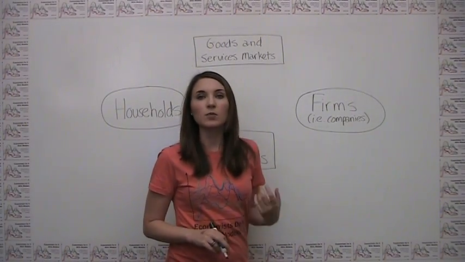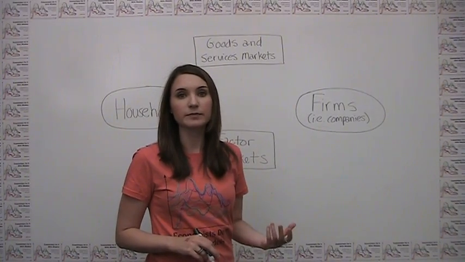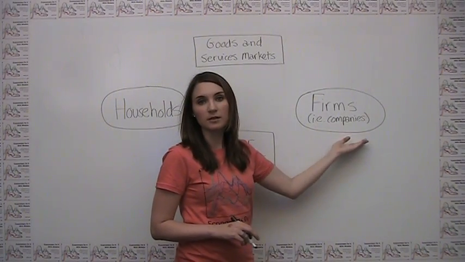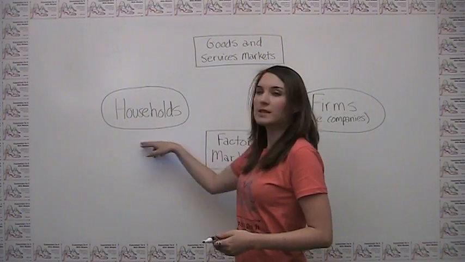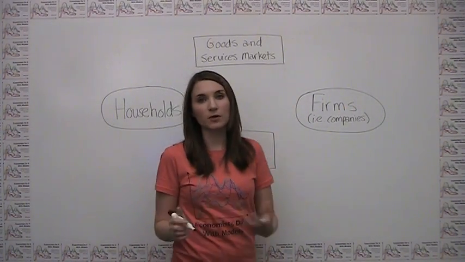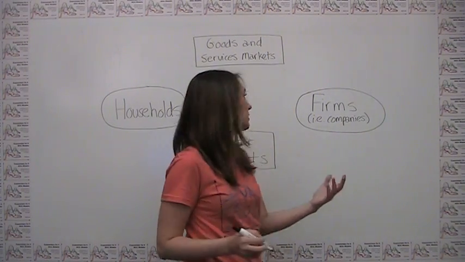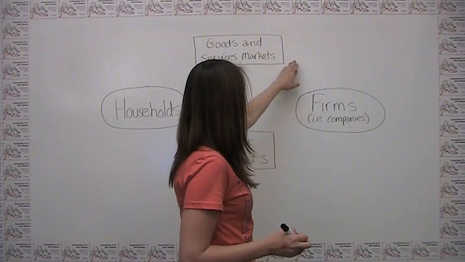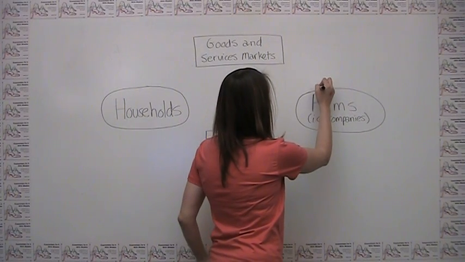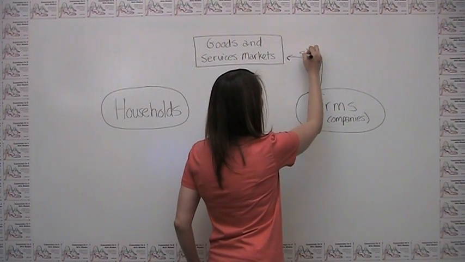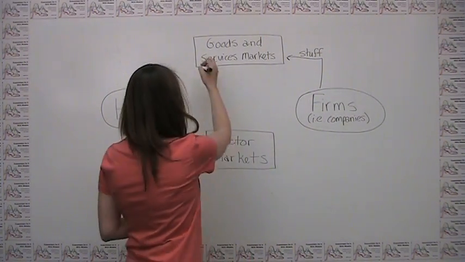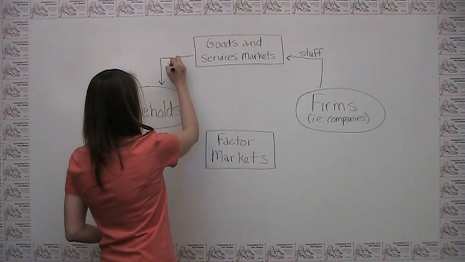Goods and services markets are probably what usually come to mind when we think about markets. In the market for goods and services, we have firms as the sellers of goods and services, and households as the buyers. And we can think about how the money and the products flow between households and firms. For example, the firms are selling things through the goods and services market to the consumer. So if we're going to think about the flow of stuff, the arrows are going to go from the firms to the market, and then from the market to the household.